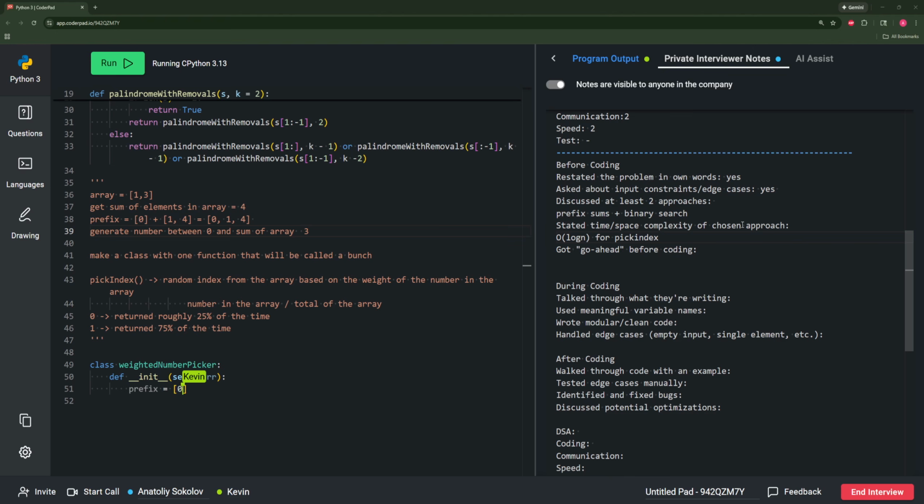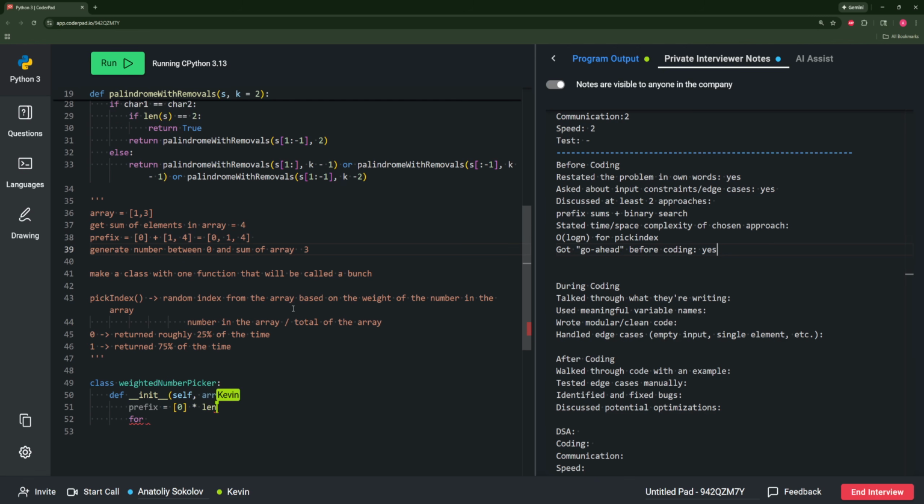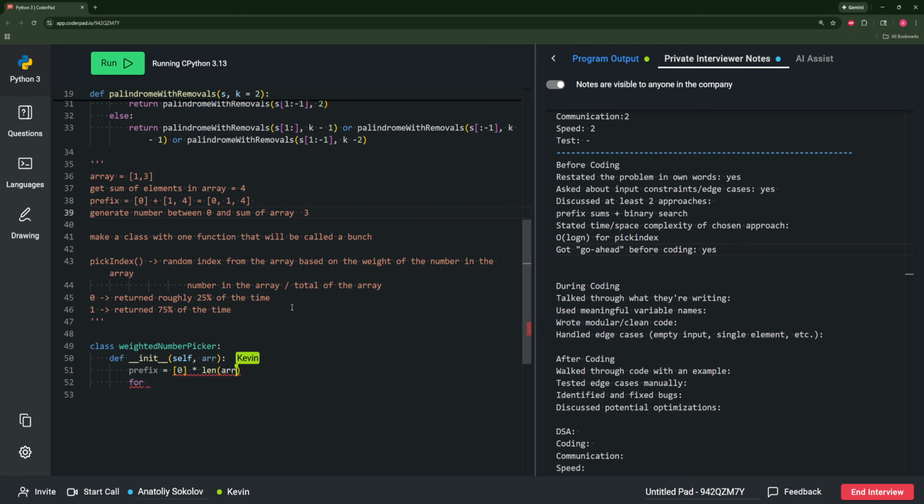Prefix equals 0 times len array plus 1, for i in range 1 to len array.